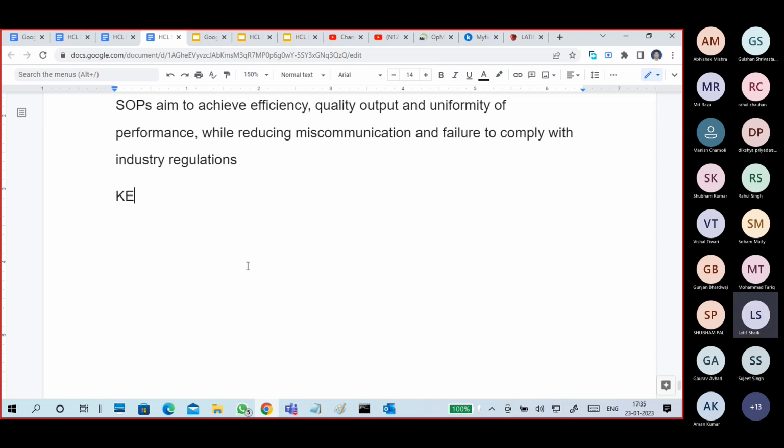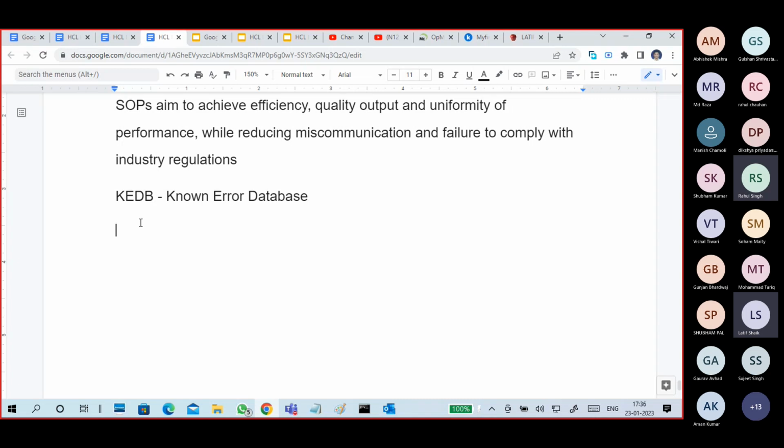One more word I will tell, KEDB. I lost the document, but you can try Google also, you will find it. Known error database. So guys, in an organization, so many issues occur, right? So many times they are resolved, and everything will be in the documentation.